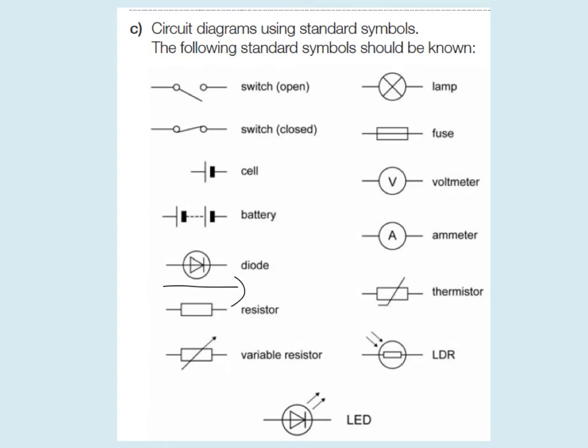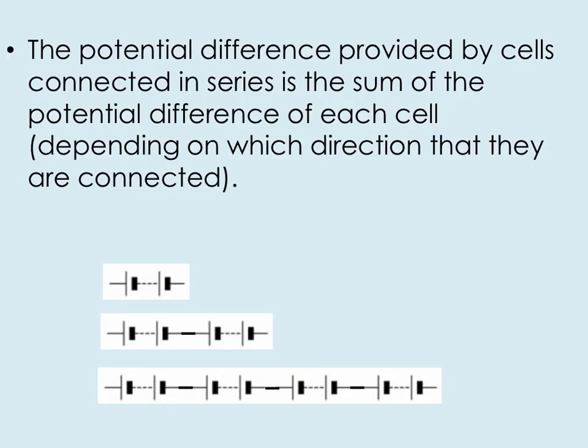At the bottom there we've got an LED, or a light emitting diode. That works in the same way as a diode, except when a current goes through it in the forward direction, it will emit light and therefore will glow. Key thing to remember about the LED is that if the current goes in the reverse direction, you'll see no light and the current won't be allowed to flow because the resistance is so high. So diodes and LEDs only allow current to flow in one direction only.